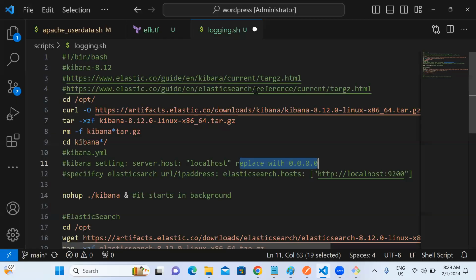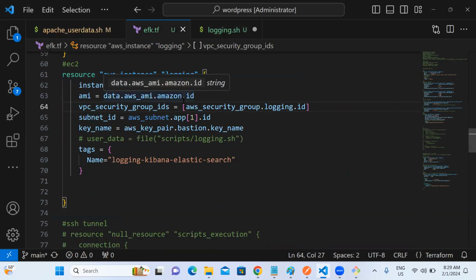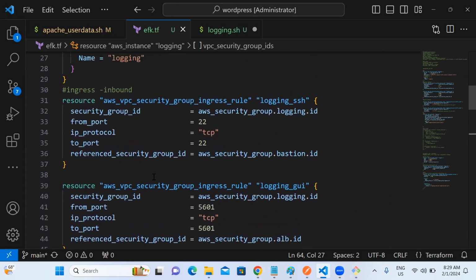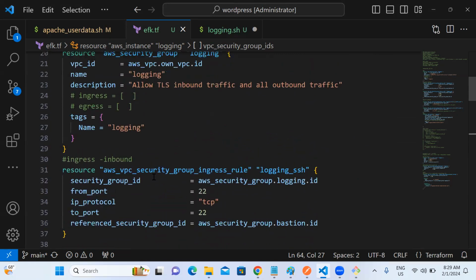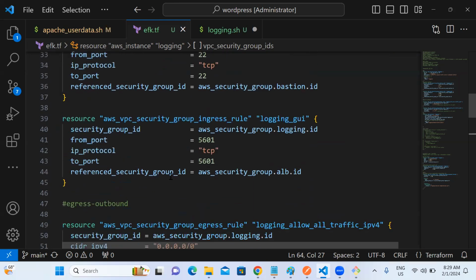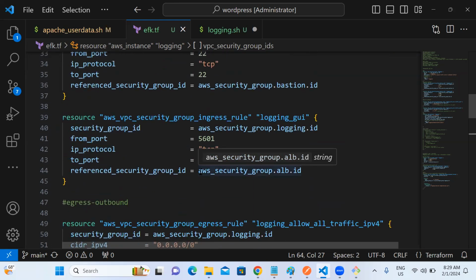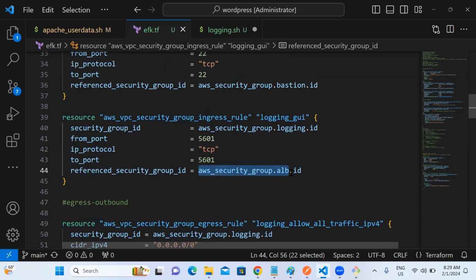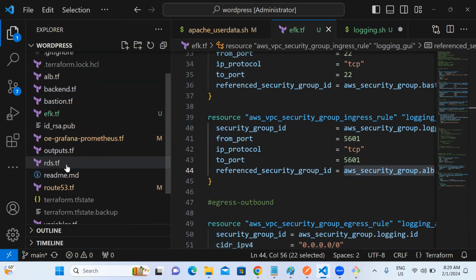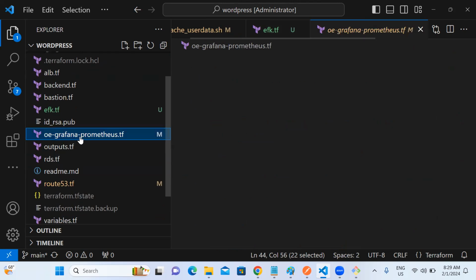Check out the Terraform code, the EFK one. Here. We assigned the WordPress load balancer. We have two load balancers, right? This one we need to assign there.